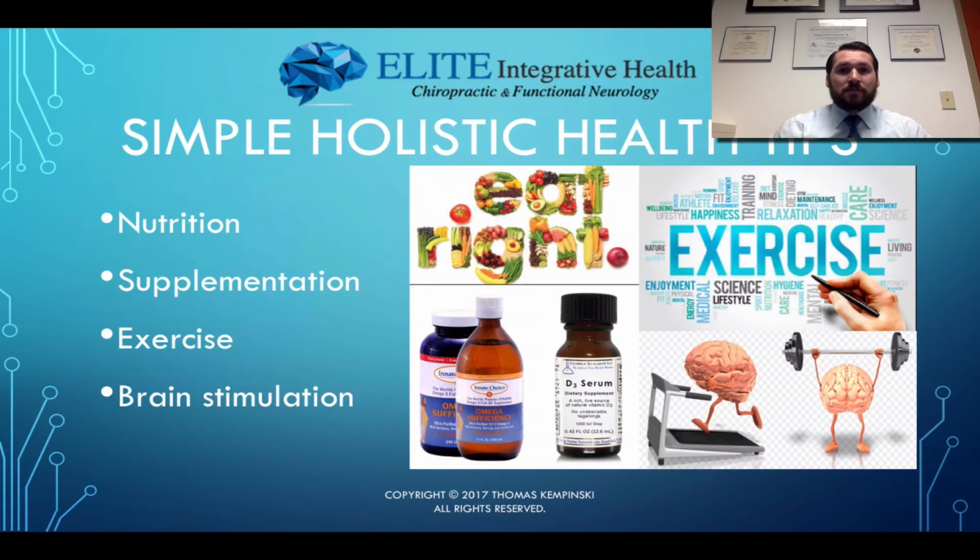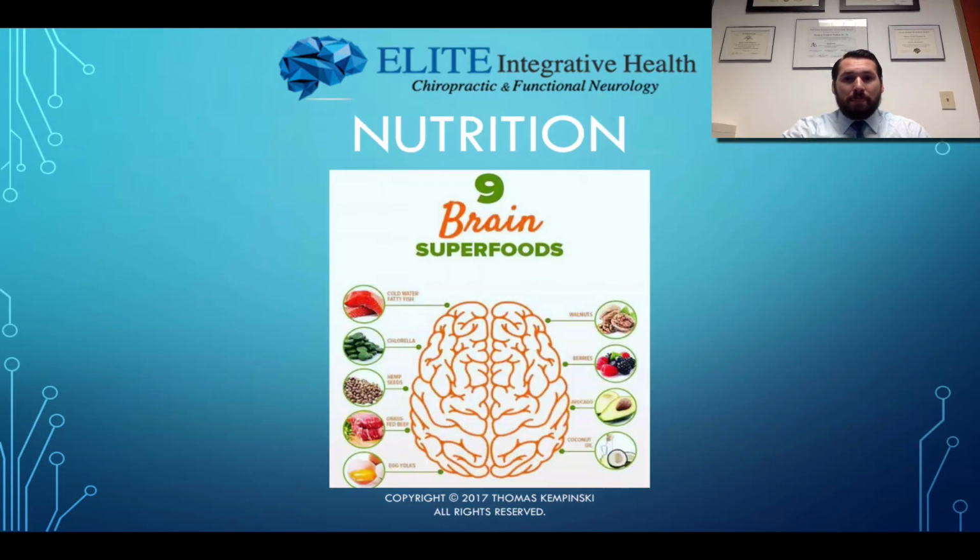So let's talk about some simple holistic health tips. Again, these are things that you can do on your own. You do not need to see a physician to do these. You can make these changes starting right now, and they can have a positive impact on your health, quality of life. They can slow down the progression of neurodegenerative diseases. They can even reverse the damage done in those sort of diseases. So you have nutrition, supplementation, exercise, and brain stimulation. Again, this is not an all-inclusive list, but it's a good start.